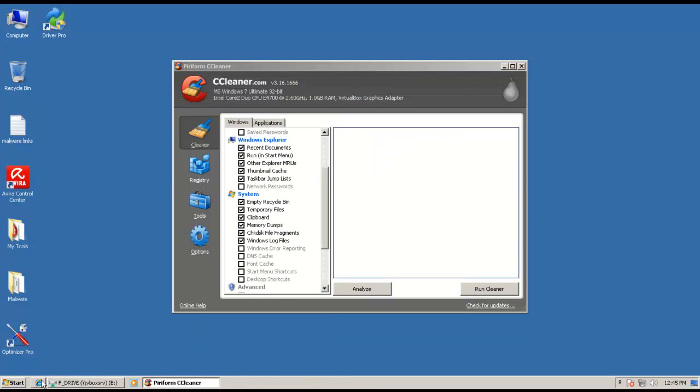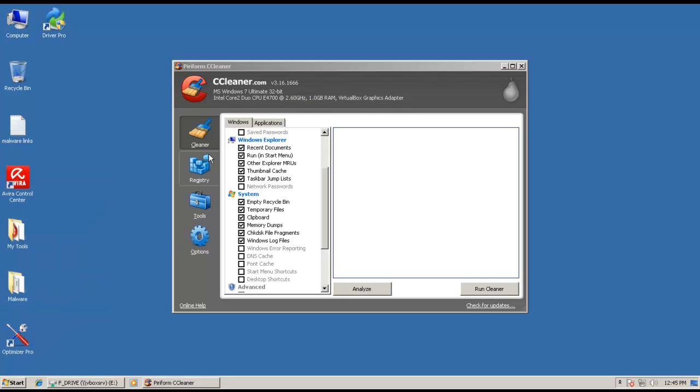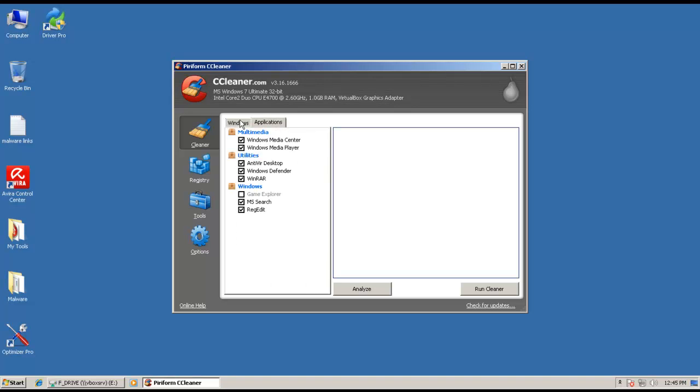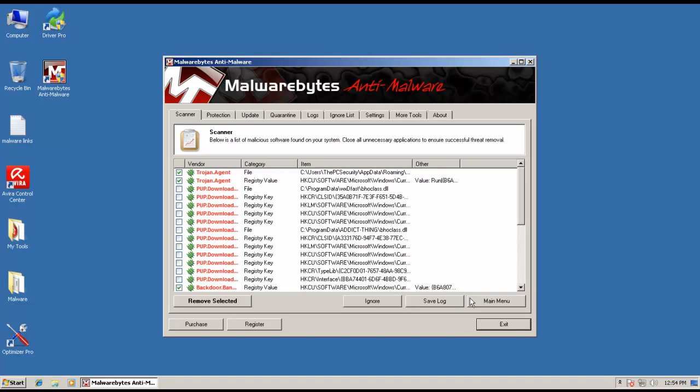There you go. So certainly there is malware in the system, and that's not good for Avira because it was doing so well, and now it appears that their signatures are good, but for things for which they don't have any signatures, they just don't have anything. So I guess I'll just run CCleaner, then I'll run Malwarebytes, and then I'll be right back. Malwarebytes seems to have found a lot of junk in here.